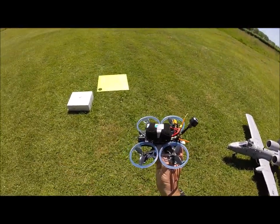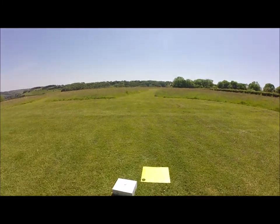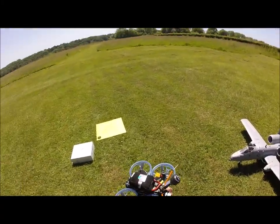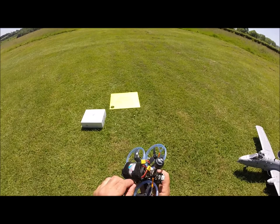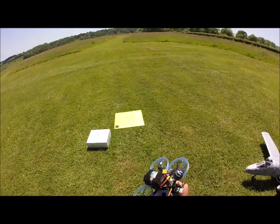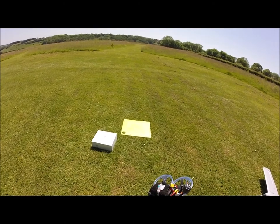All in all, that wasn't a bad flight, was it? It's what I expect from a whoop of this size, and I suppose it is a very large whoop, isn't it? The memory card I'm using is a SanDisk, I believe it's a U3. Yep, U3 class 10.